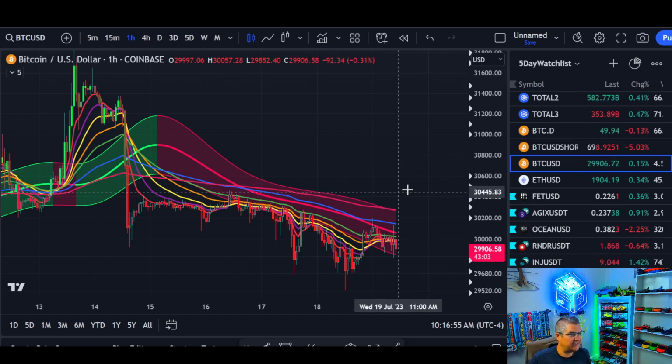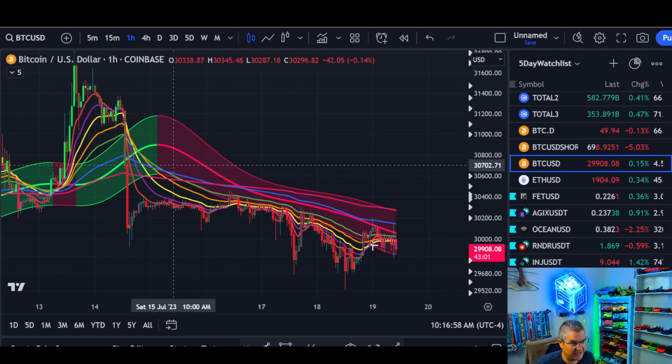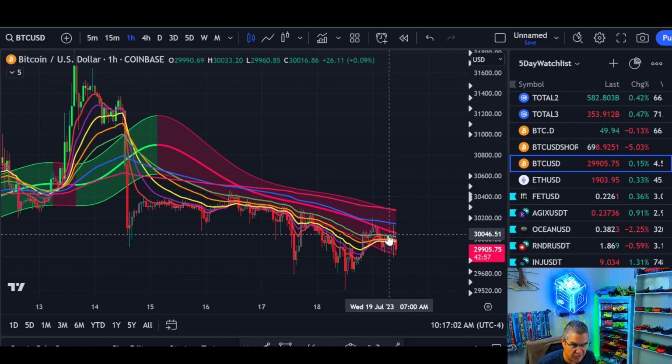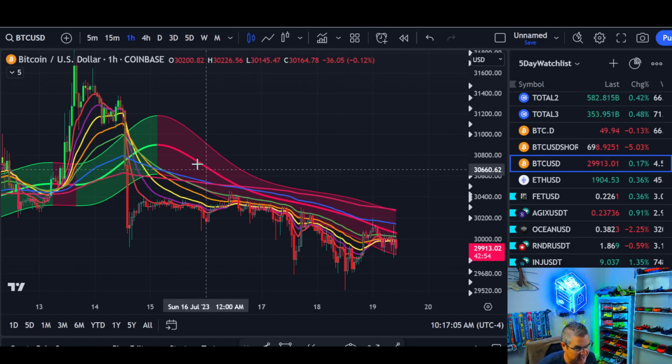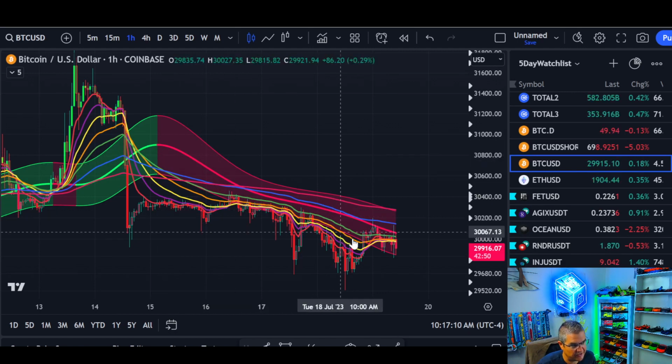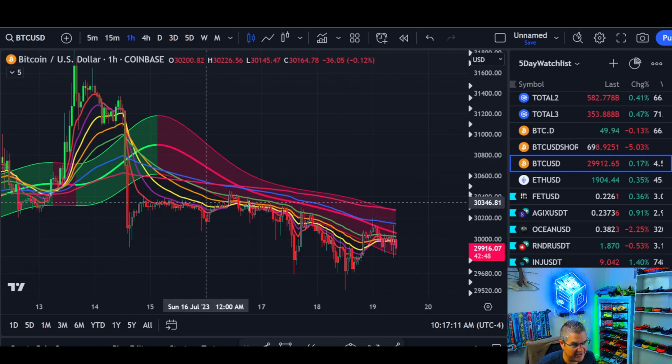Let's get right going. The red channel, right? That's where we're at. We're stopped below it. We're bearish by definition on the low time frame, right? Anytime you're underneath this median line, this thicker line in here, look at all the candles, how they're all pretty much red, even if they're green.